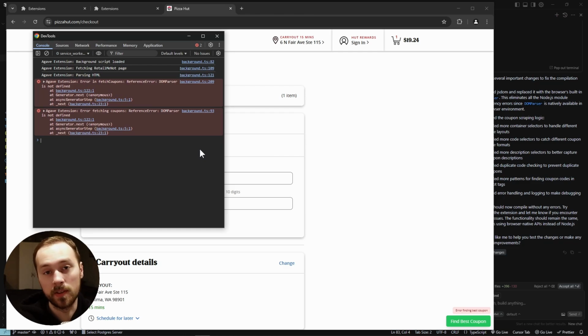Maybe this is my fault. Maybe I led it down the wrong path. Maybe we really should have had a server and an extension. I thought it'd be simpler just to start out with an extension that did some scraping. But maybe we really want to handle that scraping on a server and store the coupons there and have some sort of API key to talk back and forth. Maybe that would have been a better idea. But I think that's it for this vibe coding adventure.